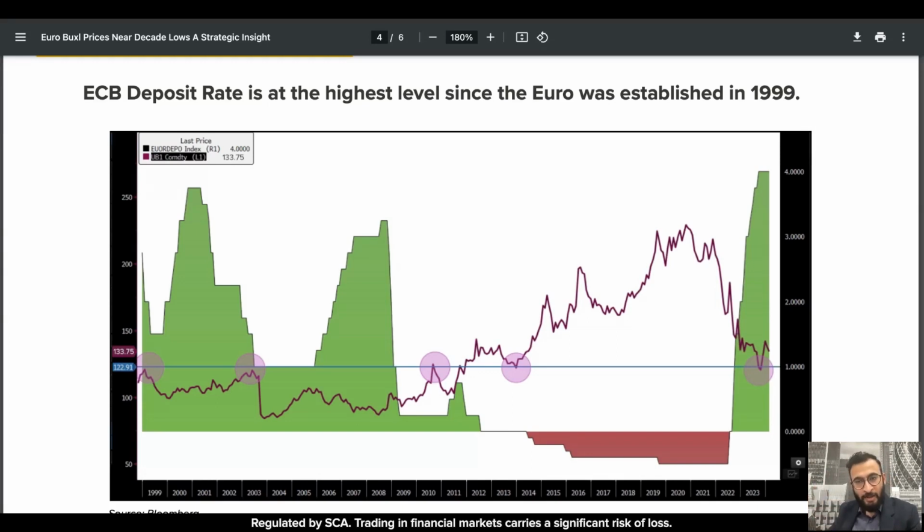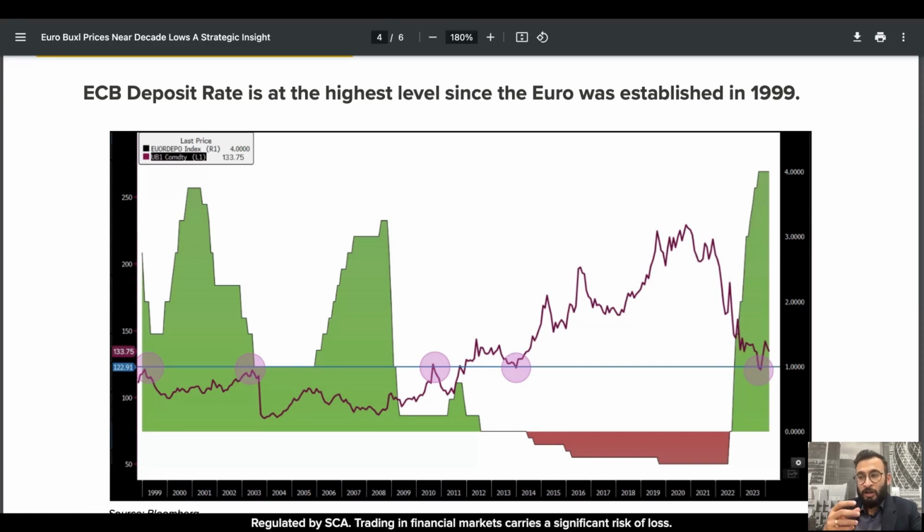So if you have bought at 134, 135, and it is at 131, I would still suggest holding on to it. If you haven't purchased and you want to go for it, please understand your risk first. If you're able to take that amount of risk, it is a decent opportunity to enter. What exposure are you getting when you buy Eurobuxel? You are exposing yourself to the German government, right? Germany is one of the most important manufacturing economies for Europe. So your exposure is to the German government, right?